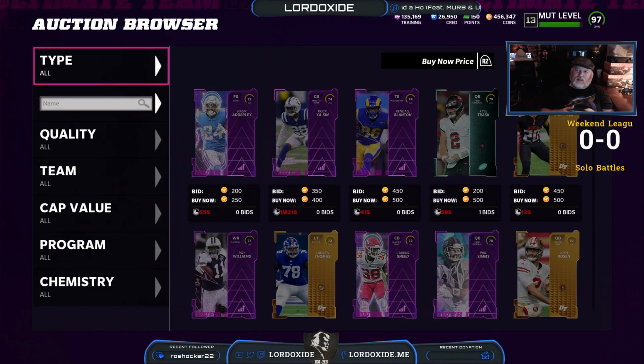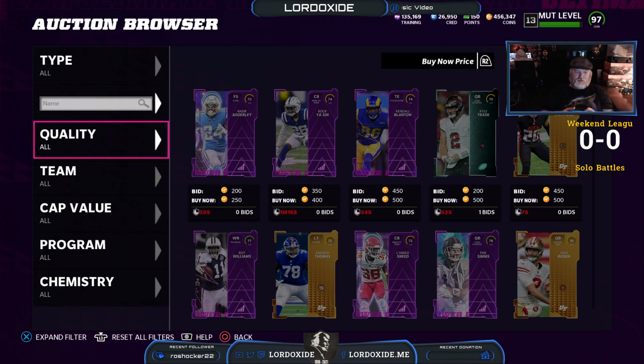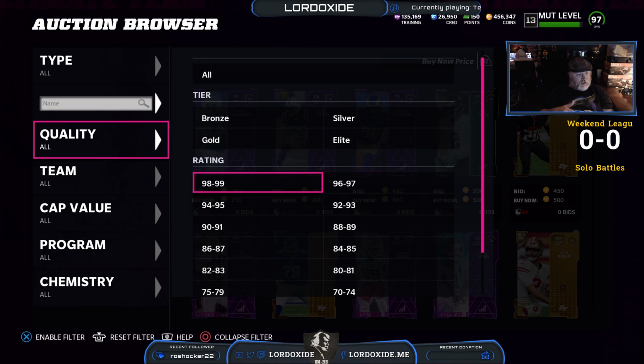So we can see I've got 456,000 gold. I've got 135,000 training right now. Let's go back in. Basically, so you don't have to sit here in suspense, I buy 3 of these. I go make an Aaron Donald. I get 3 more. I go and make.